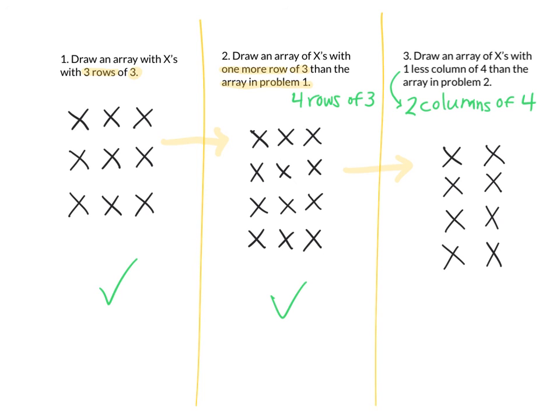So you can kind of see how the arrays change. This one had 9, then this turned into 12, and then this went down to 8. So the amount of X's that we put in each one changes a little bit. So what I'm asking you to do today is really pay attention to the type of words that are being asked in each question. One less column, draw arrays, add one more row. They could say draw horizontal lines to separate the columns. Okay, so just pay attention carefully to what the words say in each problem.